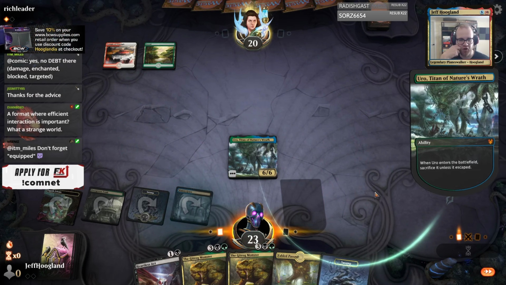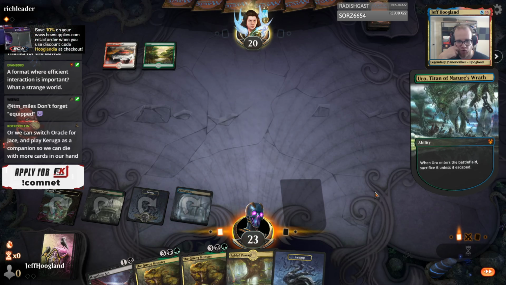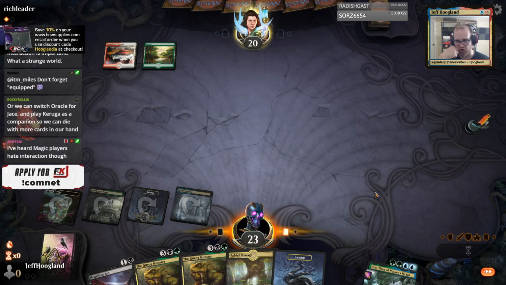So next turn, we'll get to go Swamp, Gitrog Monster, Fabled Passage, crack it, draw a card.